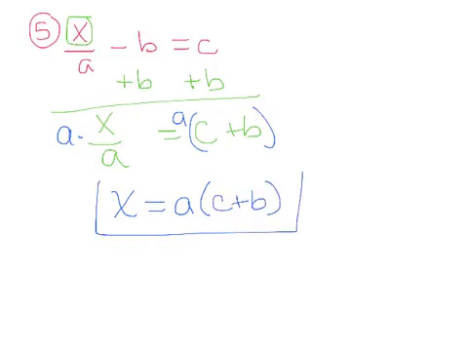That's all you really need to do for that one. If you want to go further, you can distribute that a. You would get a times c plus a times b. But that's not a necessary step. That's just extra work. But I don't really care. If you want to do that, you can.